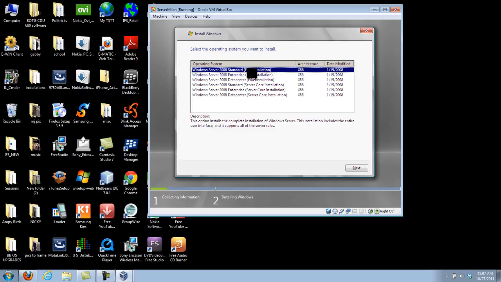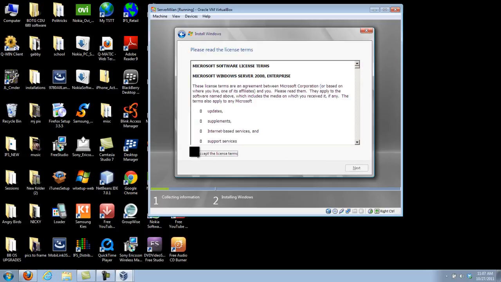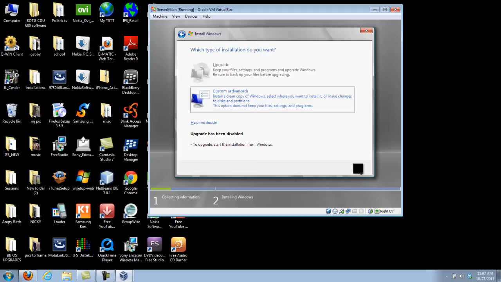The full installation is what uses the graphical user interface, and the core installation is like a command prompt. This is the difference between the full installation and the server core installation. Now we're going to choose the enterprise one to install. Just accept this and custom advanced.